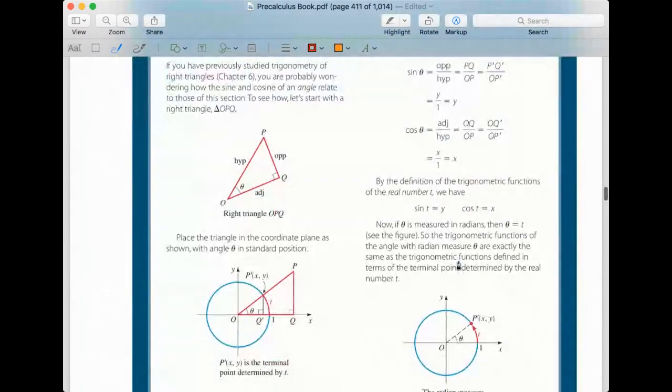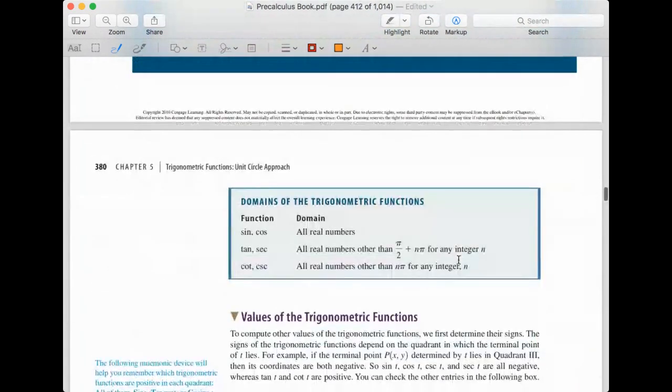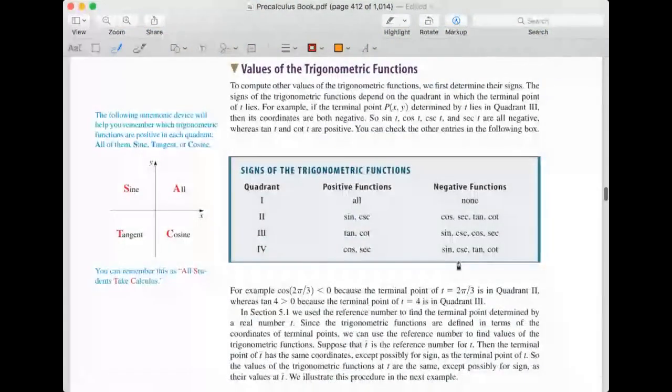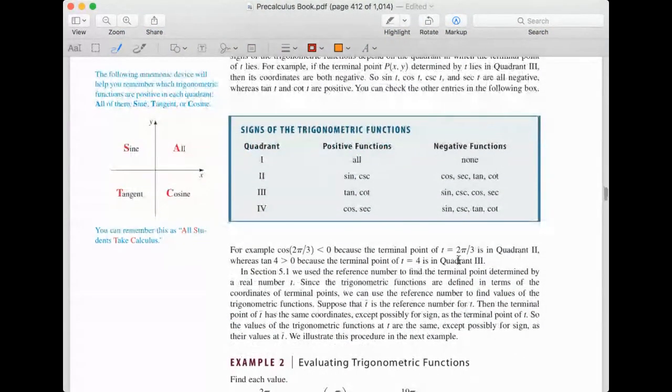Let's see some exercise. Okay, so we have this thing. This helps us to understand a sine value or cosine value can be negative, can be positive. Remember, I have 4 triangles. Let me draw 4 triangles here. With the point in the first quadrant, we see this triangle, right? In the second quadrant, we see this triangle.